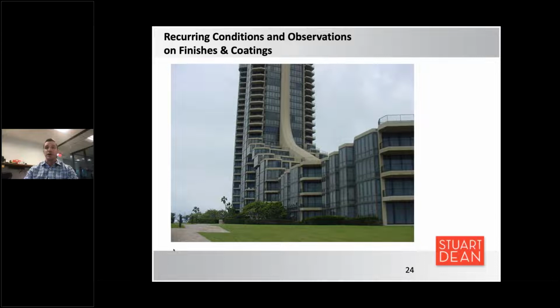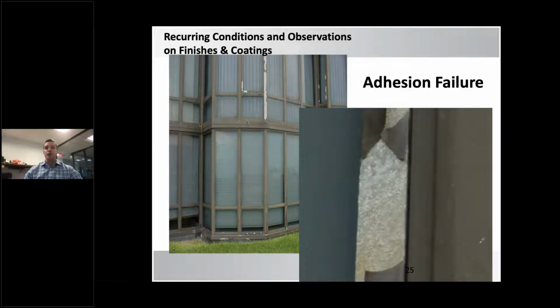The other condition we look at is actually looking at a condition and saying, if you have a condition that exists, you can't just cover it up. So here we've got some corrosion that's set in on a building, a coastal installation, and the building for years just kept painting over this condition. And what happened is it just continued to fester. So the corrosion's underneath the coatings, and it's just building and building like a cancer, and it's getting worse and worse. It's eating away at the aluminum. You're covering up the problem. You have to remediate the underlying issue. You can't just cover it up. Like if you were to try to paint a piece of steel that has rust underneath it, you're just exacerbating the issue because you're covering it up and giving it the opportunity to make itself worse.